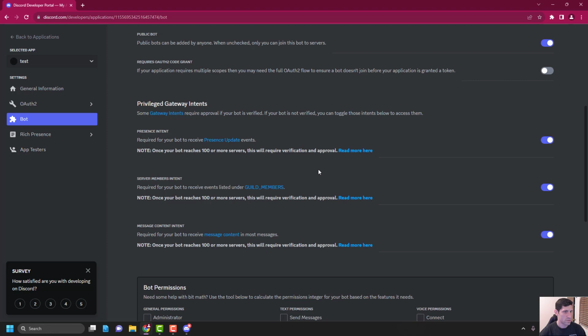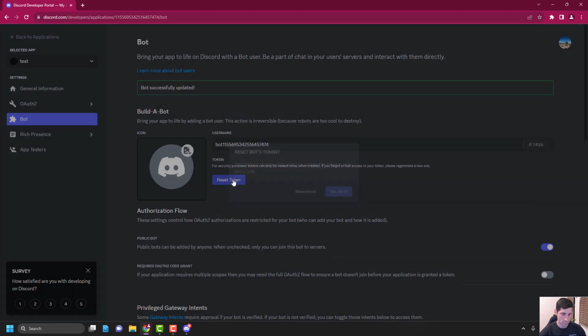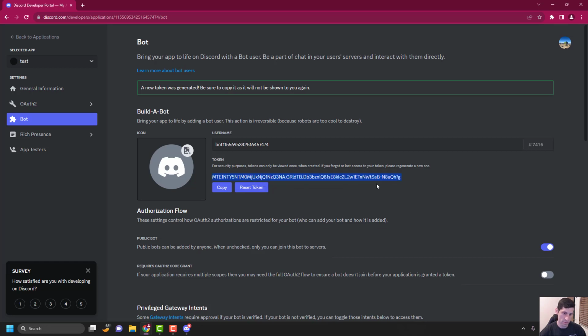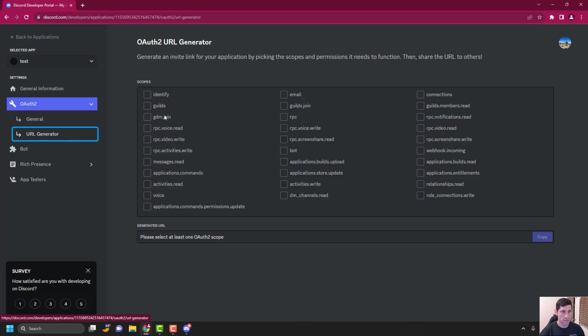So, and then yeah, the token section. So this is where you can reset your token. Yes, let's do it. You'll need the token for when you're coding also. You don't want to share this. This is supposed to be just a private thing for you and your app. But I'm not going to use this, so it doesn't really matter that you guys see my token. That's where we're at. Okay, so now you want to set up the bot and generate the URL.